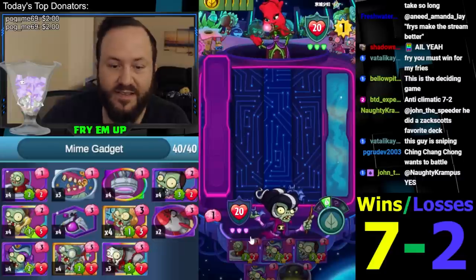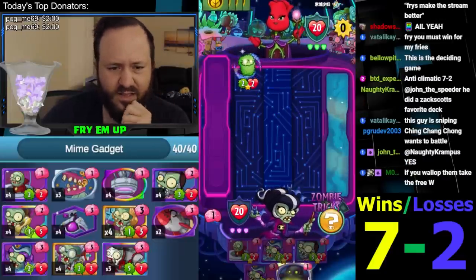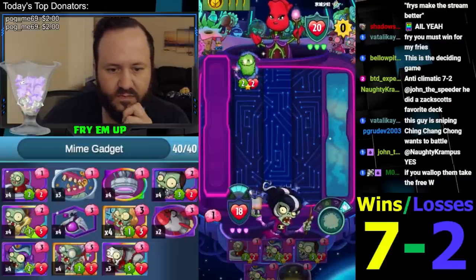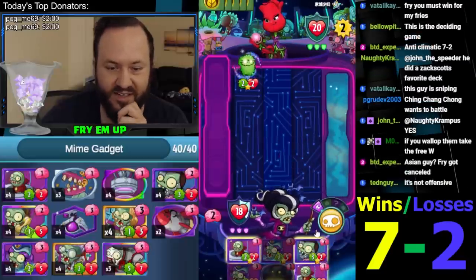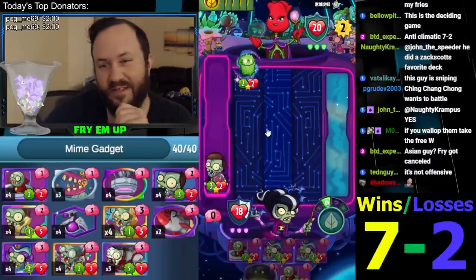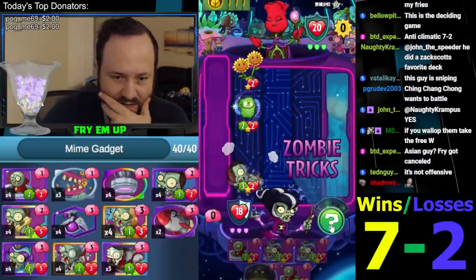Make him scared to play, Sunflower. Cosmos. Cosmos, Randy Mouse. I mean, the only two-cost environment he's gonna have is Bog. This is a cool card to play against Cosmos. Pretty sure we just do this, though. Twin Sunflower is really good here. God damn it.